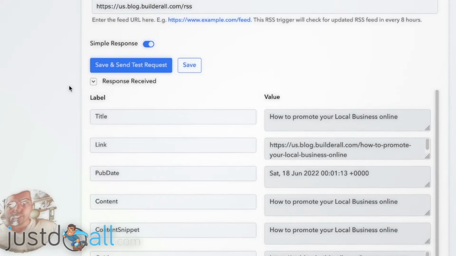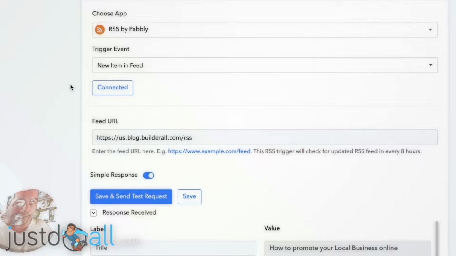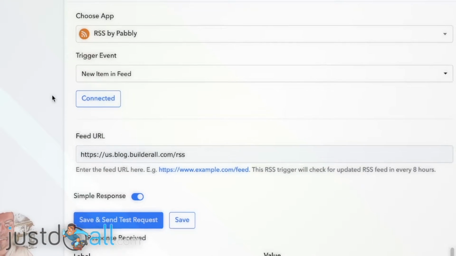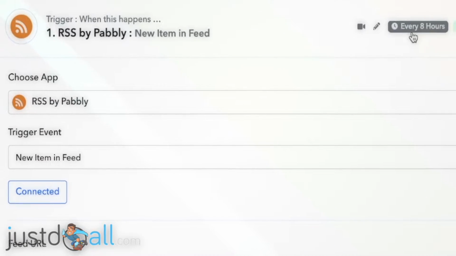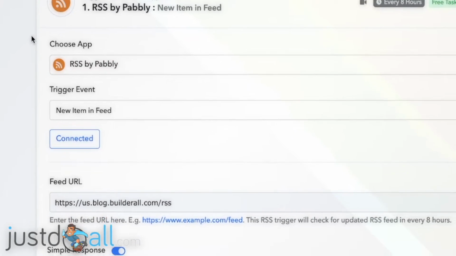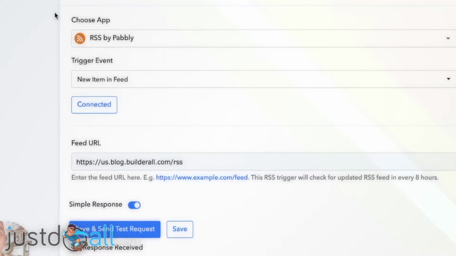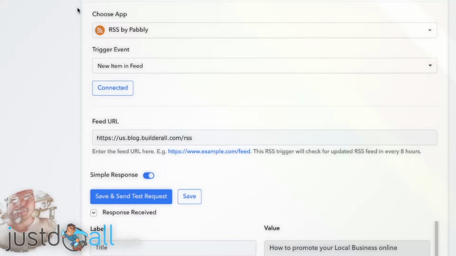But first, the first thing I like to do myself is, once it's triggered, I add a delay, because I don't want the workflow to be executed immediately. Why is that? It's because the RSS feed is checked every 8 hours. And imagine, for instance, that one staff at Builderall wants to publish 3 articles, and it's already written, and they publish them all 3. Then next time this RSS feed is checked, it will see that there are 3 new articles. So the workflow will run 3 times and concurrently. So at the same time, it will run 3 times.